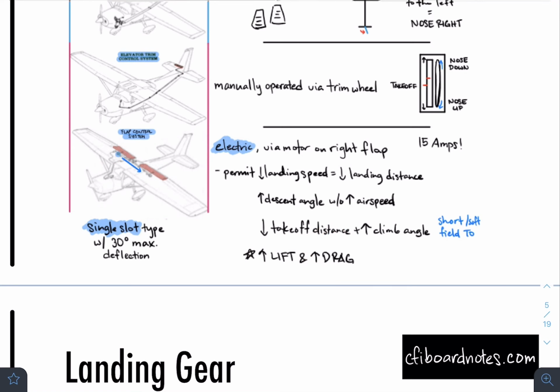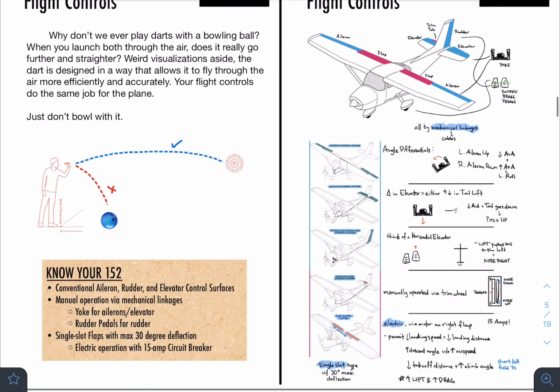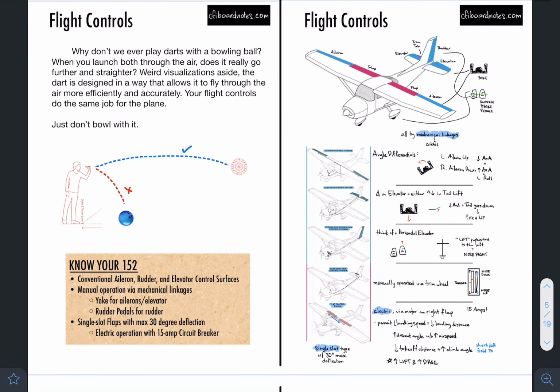We really use flaps as far as flights are concerned with getting yourselves as stable as possible onto the landing. And that's something we can go ahead and talk about when we talk about the actual aerodynamics and why it's especially important for us. So that's the flight controls.